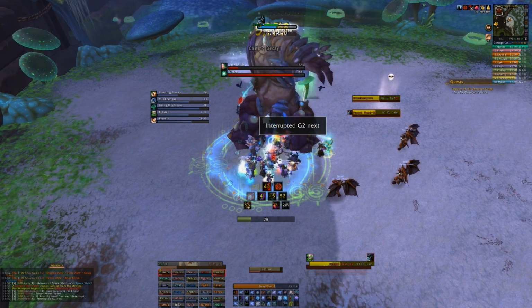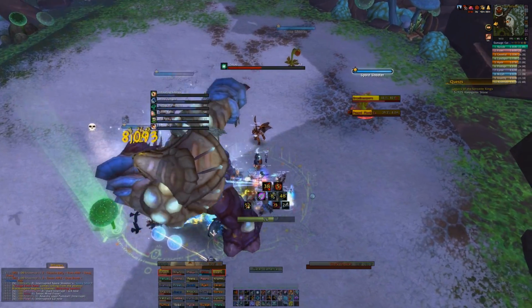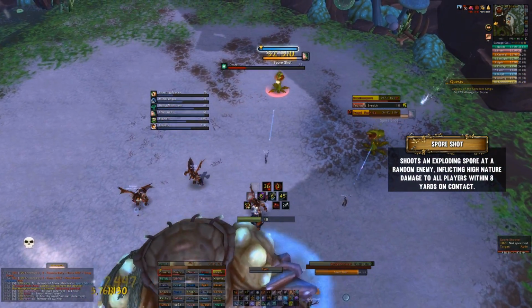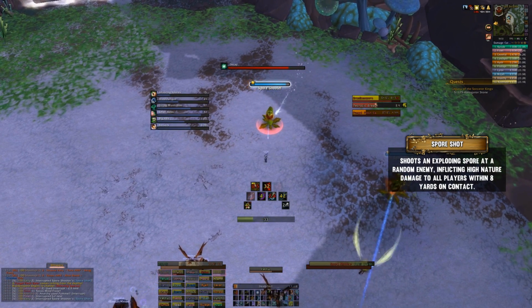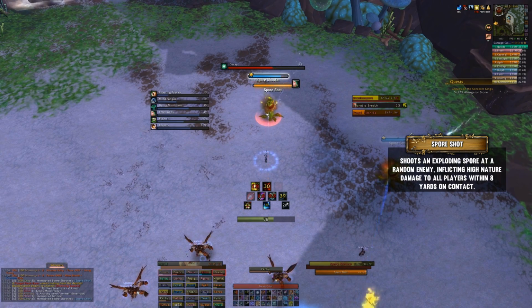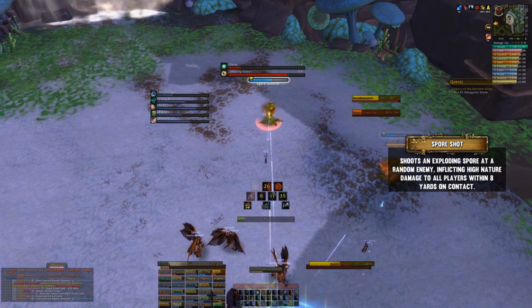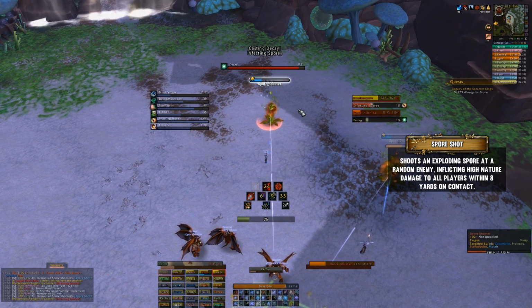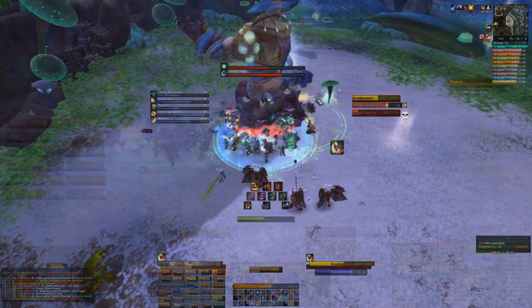There's also another ad that spawns called Spore Shooters. Now these guys only have one ability called Spore Shoot. What they'll do is target a single player in the raid, and they'll shoot a projectile towards that player, which deals a high amount of nature damage once it hits them, but it also does damage to all targets within 8 yards of that location. Now with everyone stacked in the raid the entire time, this is a massive problem because you're just going to AoE down everyone in the entire raid if you're stood within the raid when this comes in.